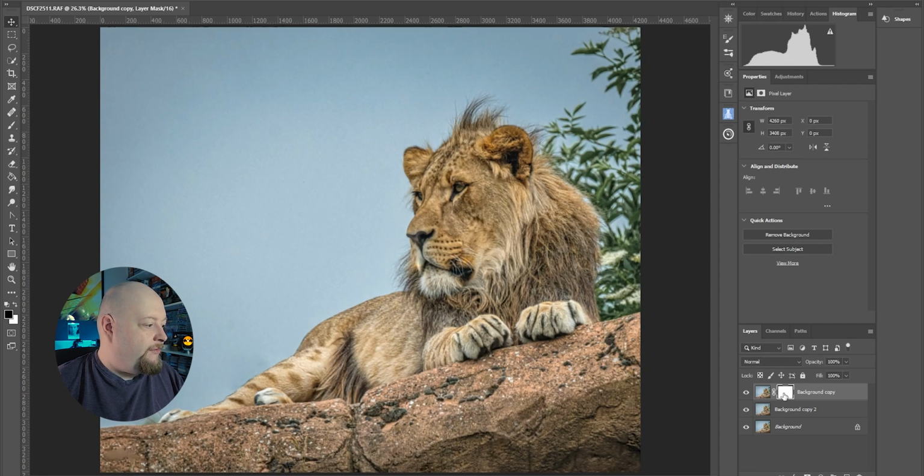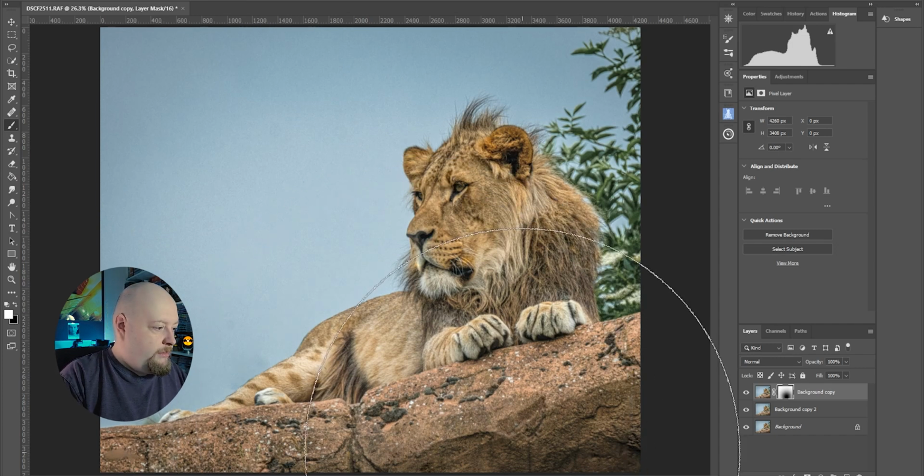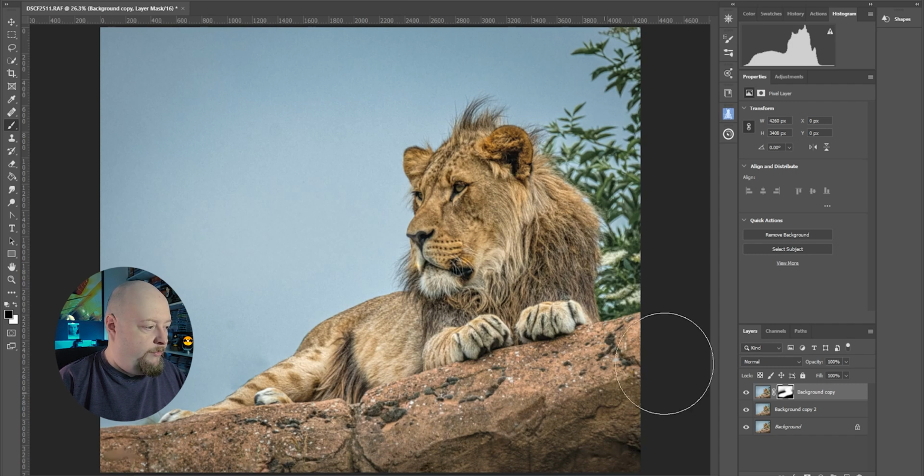So we are going to take a brush like so. We're going to change it to white. No, we're not. We're going to change it to black. And we're just going to paint out that bit there, nice and simple. Then we're going to make that brush much smaller again, hit the X, and make sure that our lion, the bit that we want to be tack sharp, is tack sharp. And I don't mind so much about his feet down there, but the rest of it I want to be nice and sharp.